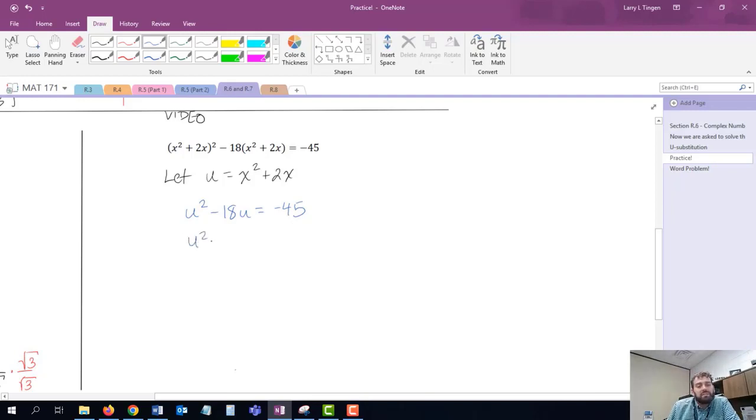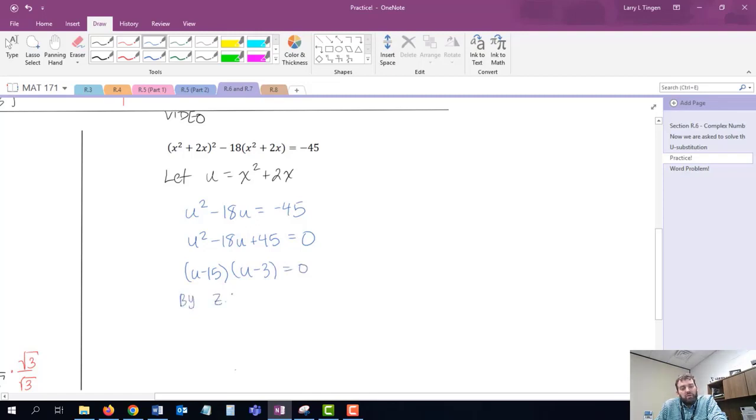It's got all three terms. Everything's going to the same side. We're going to see if this will factor. So that means add 45 to both sides. And I stared at this and stared at this, and it was like 9 and 5, 9 and 5, 9 and 5, but it doesn't work. But just because 9 and 5 don't work doesn't mean that it's not factorable. It actually is. The numbers just happen to be negative 15 and negative 3. So u minus 15 times u minus 3 equals 0.